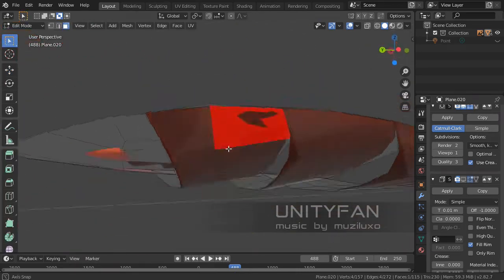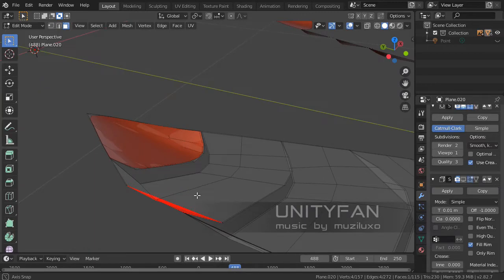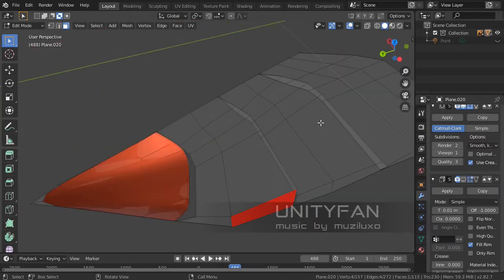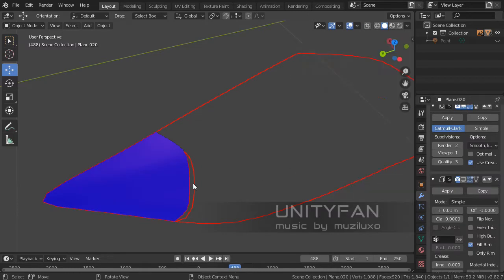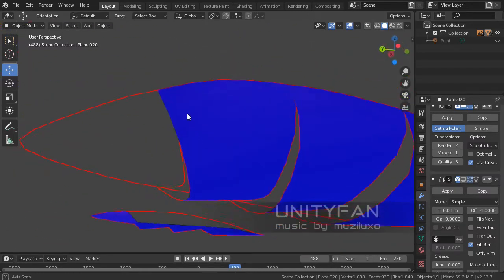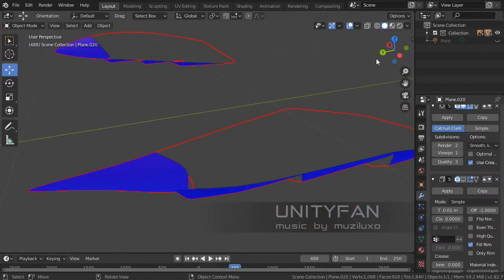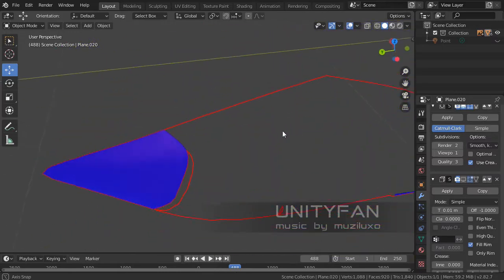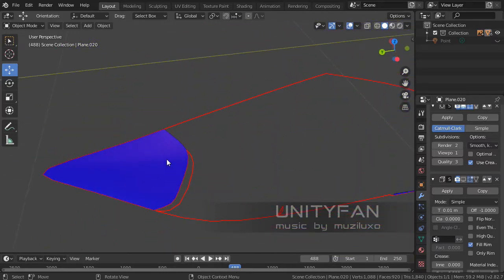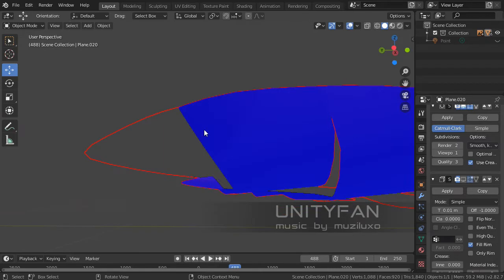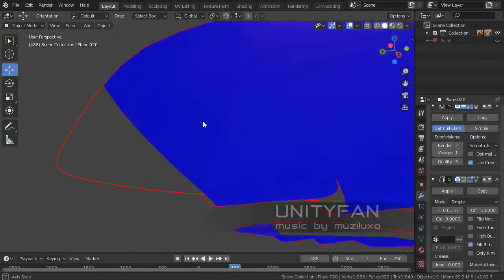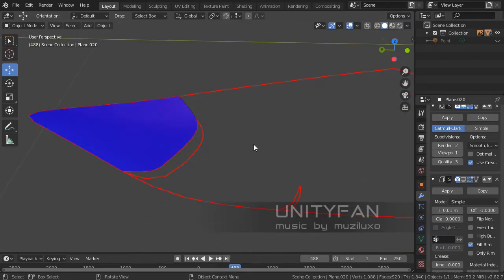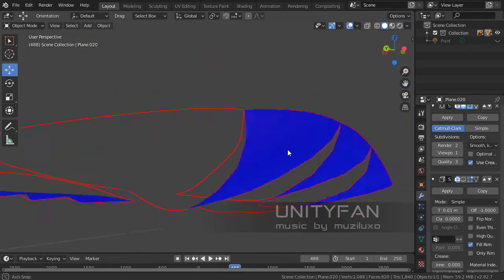So you see, this is probably a better way to see the face orientation than this one. Okay, so blue means the face is correctly facing, and red means incorrect normals.